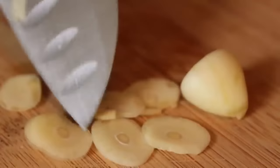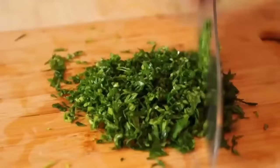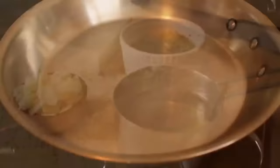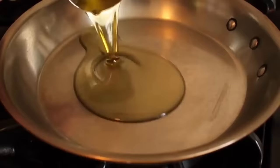I'm also going to chop about 1/4 cup of fresh Italian parsley. And then the other ingredients are really good olive oil and a really good Reggiano Parmesan, the real stuff. We're going to add our olive oil and our garlic to a cold saute pan. Turn the heat to medium, and we're going to slowly toast that garlic.